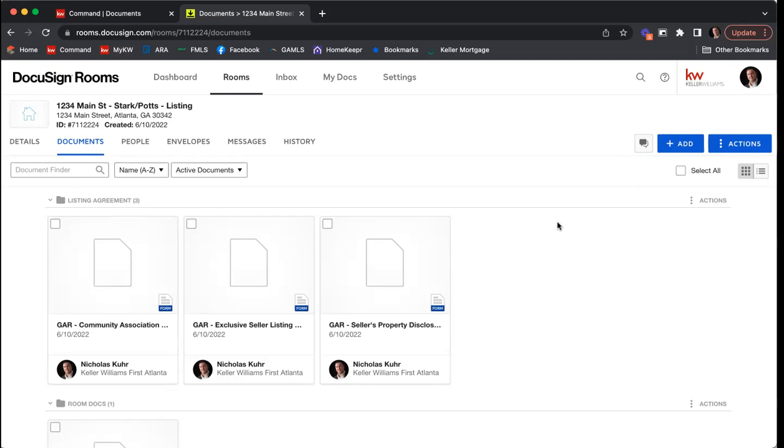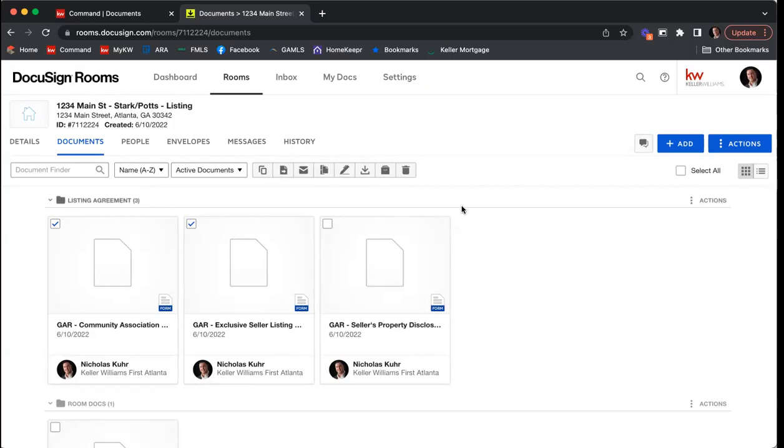There are two ways that we can create envelopes. The first way is within the Documents tab, where you can select whatever forms you would like to send for signature. The toolbar will appear at the top of the page, and you can roll your mouse over the icons and come here to Create Envelope. If you click that, this will create an envelope and have those selected forms added to it.